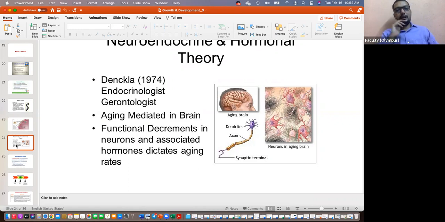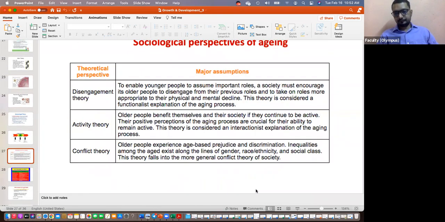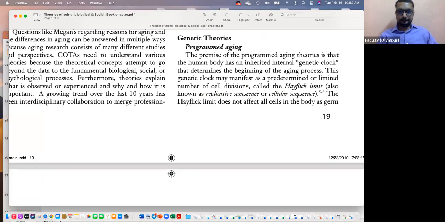Next, we are going to talk about aging from a sociological or social perspective. In a social context, how do you see aging? You see a certain difference here. Biologically, we explain the processes behind aging. Socially, we see what should be done and in what context aging can be taken. So the way we approach it socially is different from biologically.